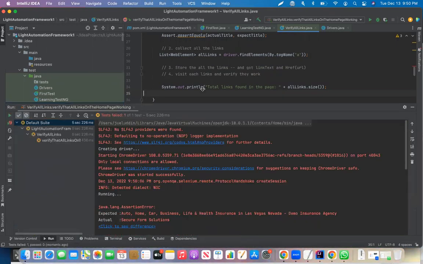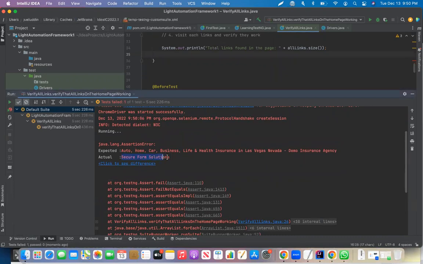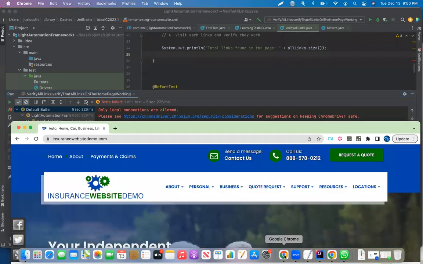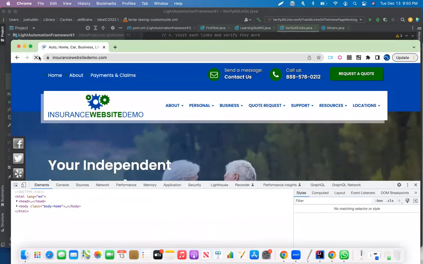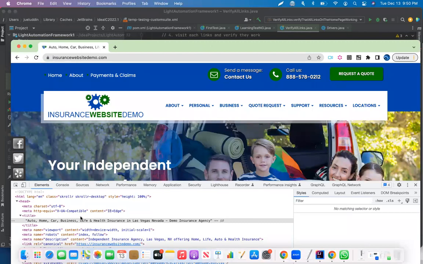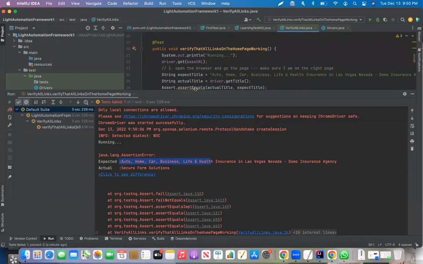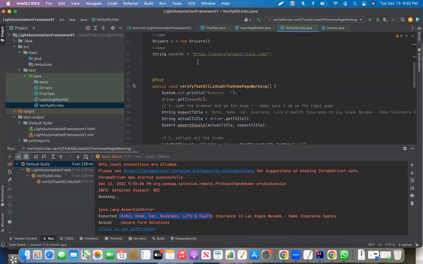Okay, it failed immediately, so that might be the title. It's a secure form solution or something. Somehow it was expected, notice how readable this is. Secure form solution was the actual title, but we expected this. So I just need to know if I'm doing the right thing myself, and then update the link. If I was on this website, it does say this. So what could be the possible situation? It could be the URL problem, so I'm going to update that real quick. Where is the URL? Oh, look at this. What we just did is validate that our test works whenever things change. Isn't it?